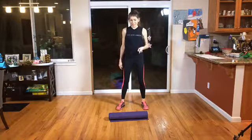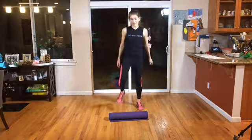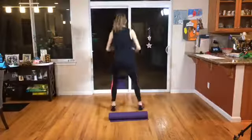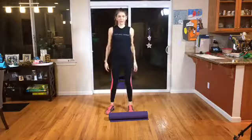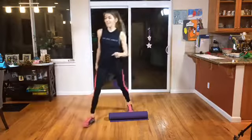I'm gonna time this because it keeps me honest. We're gonna go for a minute. Here's your option. Step, squat, turn. Step, squat, turn. Okay, two options. I'll probably do both throughout. So here we go.